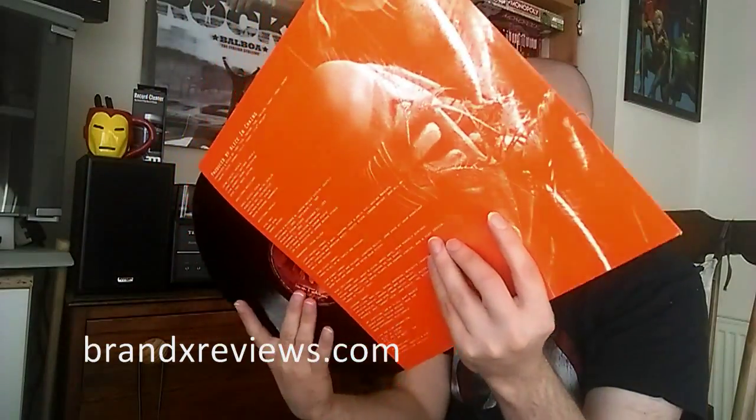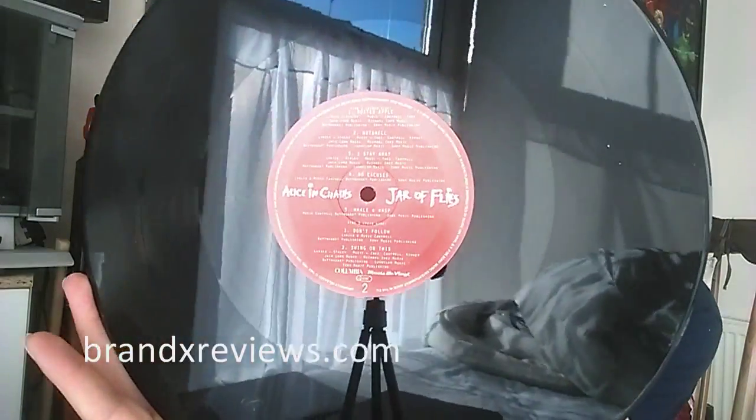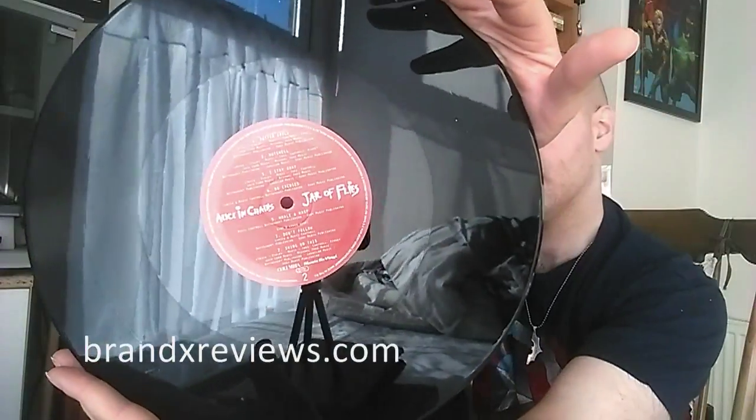And the actual record itself, fairly basic as you would expect from a record. That's the artwork with a label on it. So there you go, that's all that on there. So that's Jar of Flies here now.